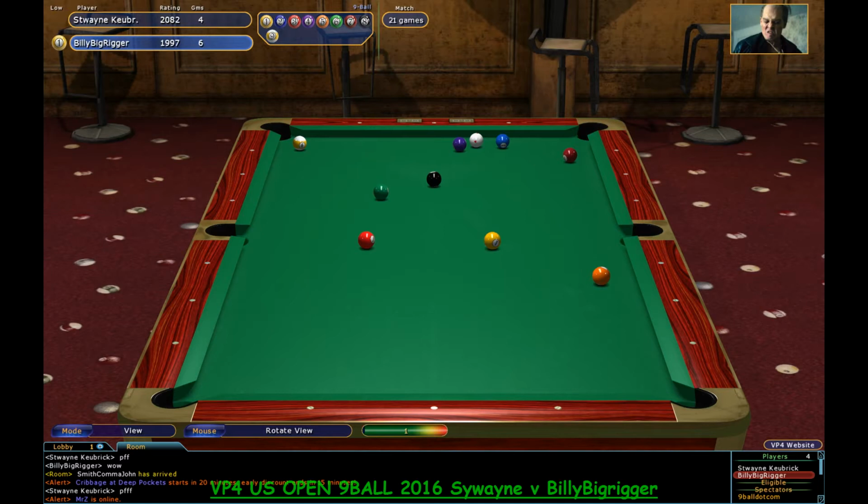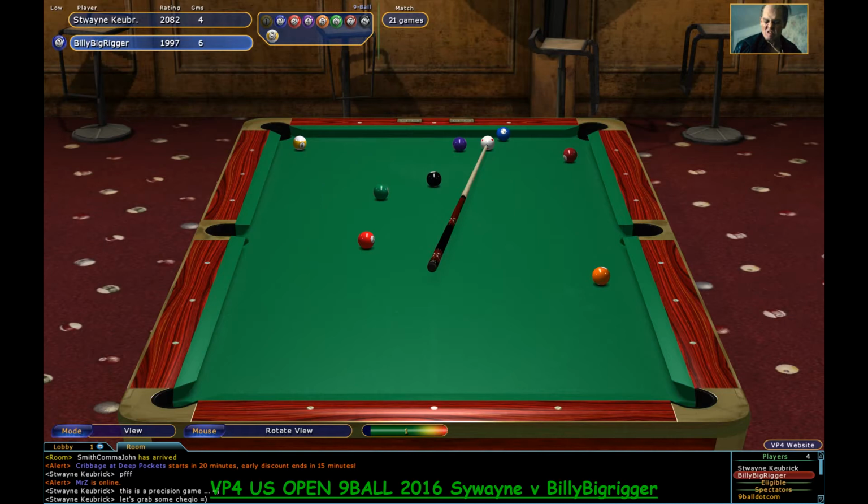Well, cue ball just kicks away the four. It was almost a good safety there. Oh, this will be a good shot if he kisses into that four. He just brushed the two. Well, that's unlucky. That was almost a very good positional shot.